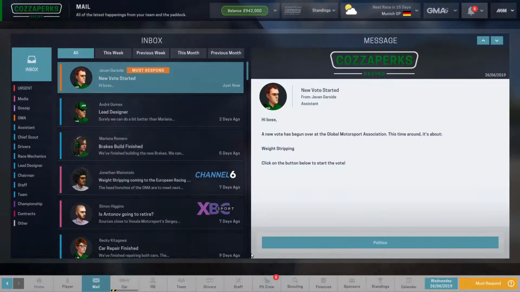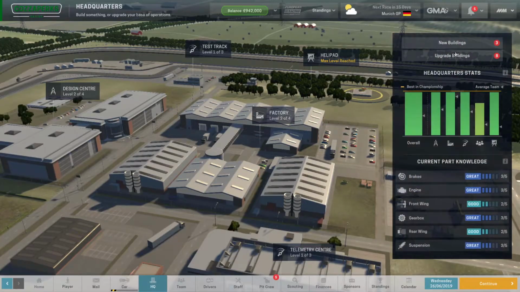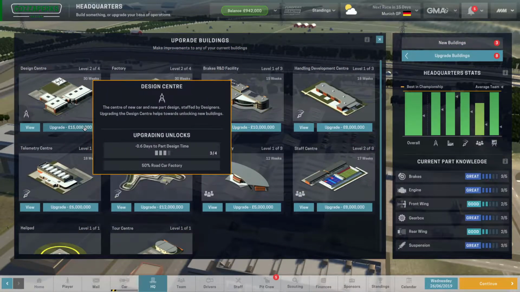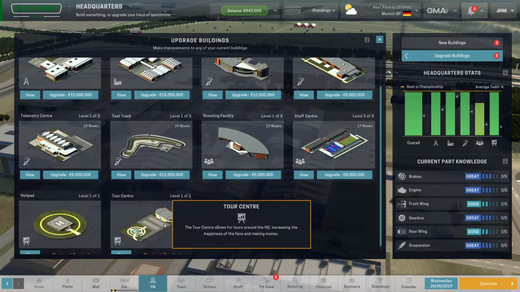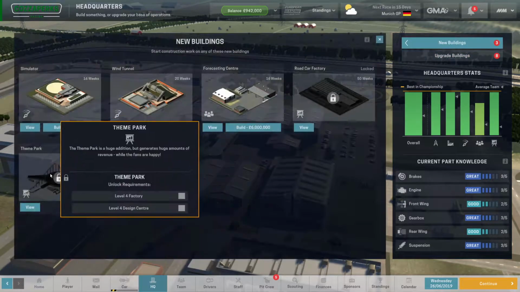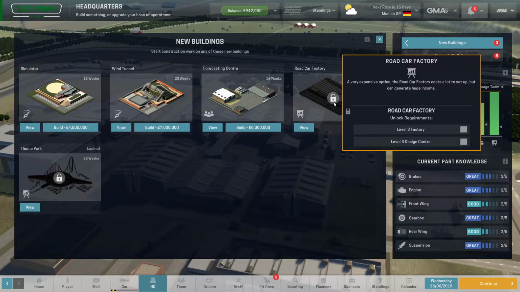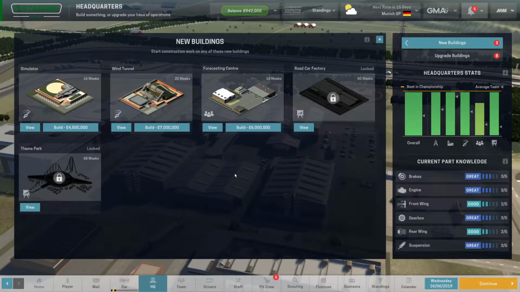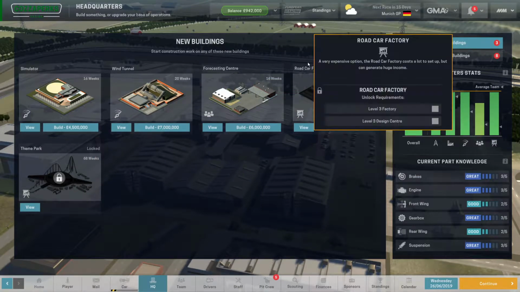I think what I might do is go to HQ. Next thing on the agenda for buildings is upgrade buildings and upgrade the design center here. Because then I want to get after that the road car factory. I don't know exactly how much it gives us a race, but I'm hoping that it gives us a decent amount of money. And then hopefully going for that. I think just the base amount of money we make is important.